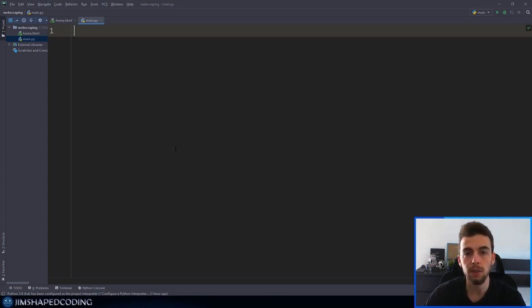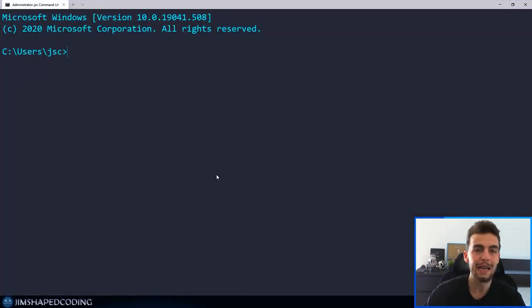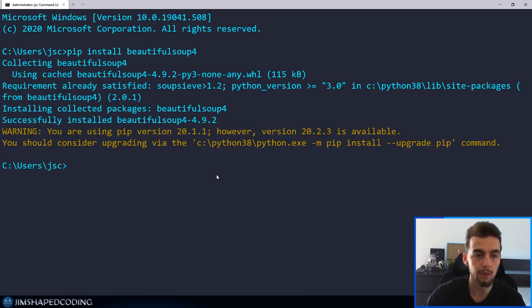Now, before we actually start, we have to install some libraries, and one of them will be Beautiful Soup. I will open my terminal, and since I'm working with my system global interpreter, I will allow myself to install it over here. I will write pip install beautifulsoup4. Make sure that it is not spaced or split with dashes, and then I'm going to hit enter, and you can see that it is installed successfully.